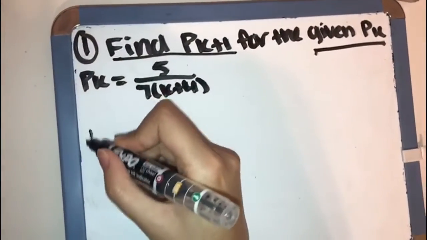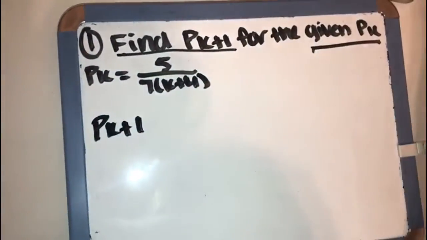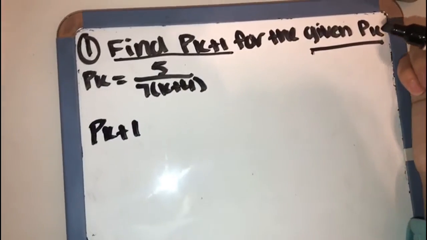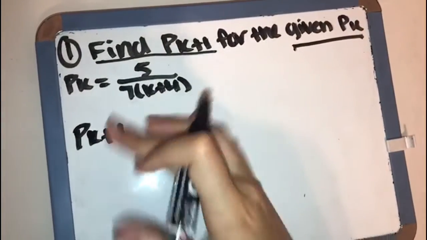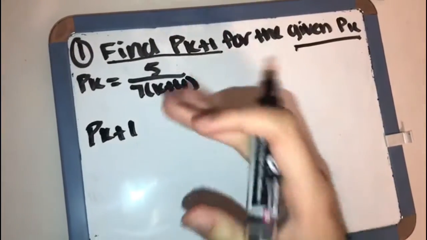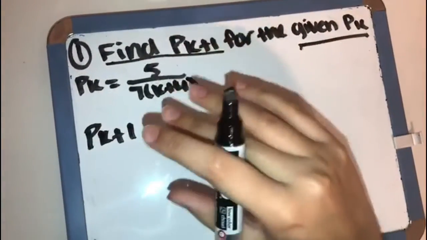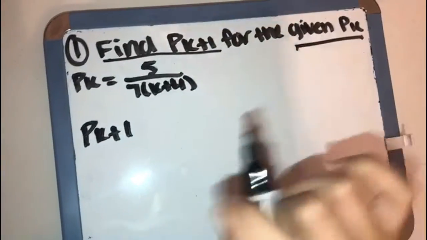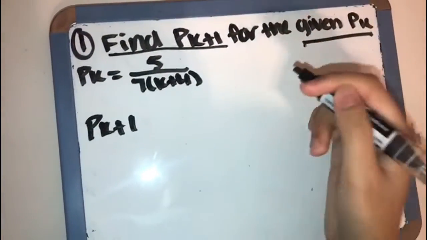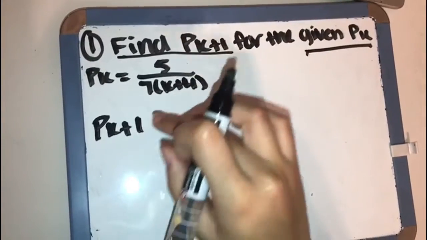So P(k+1). Now this is involving P(k+1). Remember, previously I talked about how you have to substitute k+1 for k. So now listen, the first step is to read the question. It says find P(k+1). Sometimes it might be the opposite, you never know, so you really need to read it before you start solving. So find P(k+1) for the given P(k). Now what you're going to do is look at the equation. You're like, okay, k is right there, so then you're going to be substituting k+1.